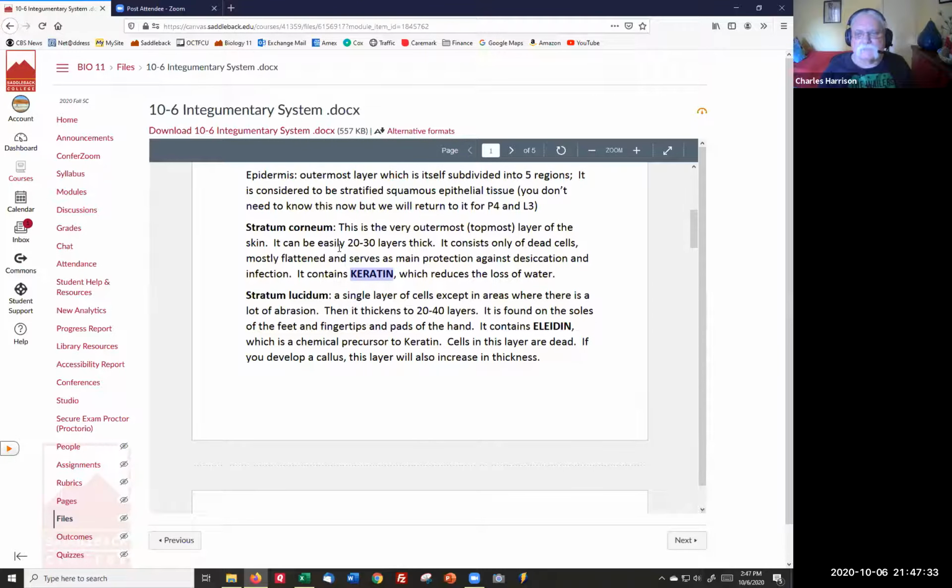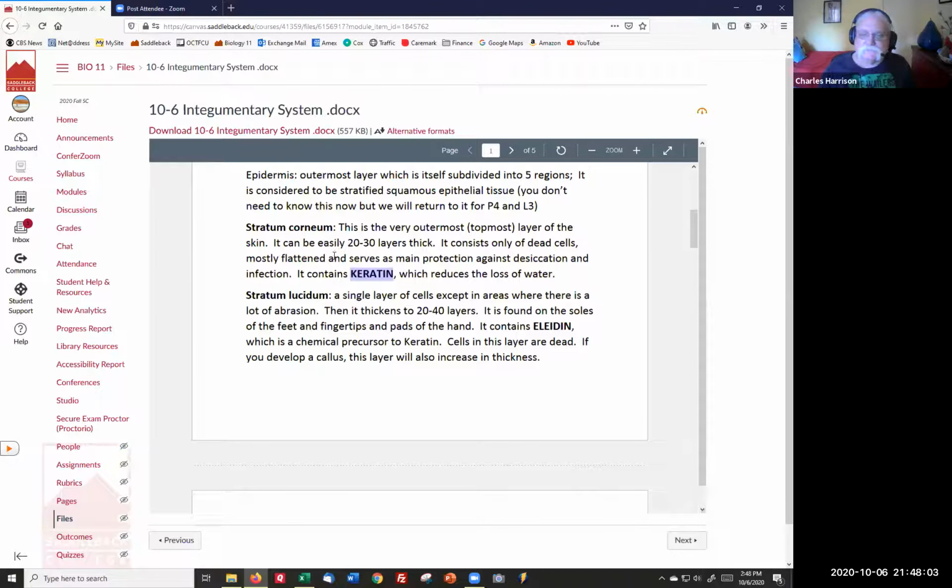This is the uppermost layer. This outermost layer, the cells that flake off of you. The first ones come off when you get a sunburn, for instance. The first ones come off when you're running through the woods trying to get away from the bloodhounds. They smell the skin that you're losing all of the time. That's what they're going for. And these cells are flattened.